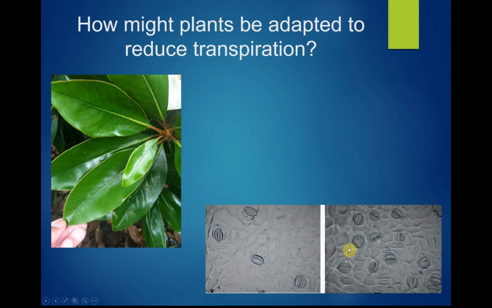Plants can actually also have different numbers of stomata. So plants that live in areas where there tends to be plenty of water available quite often have more stomata, because that's going to help allow for gas exchange to get more CO2 in for photosynthesis. Now this picture is taken with the same magnification, so we're looking at the same area of leaf on the bottom here. See, this plant here has fewer stomata on it, so this might be a plant that lives in a hot country, and this might be a plant that lives in a cooler country with more water available.